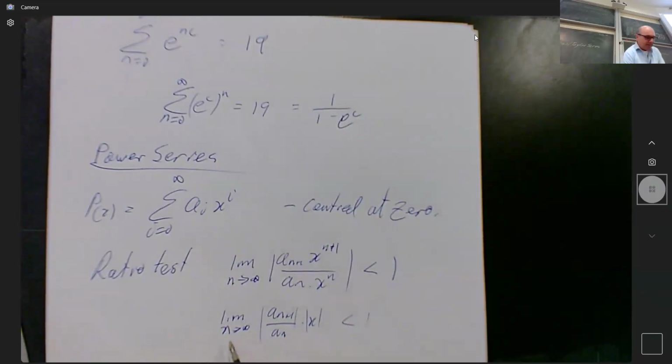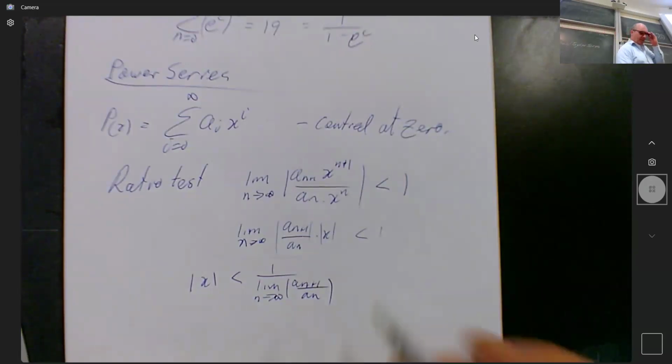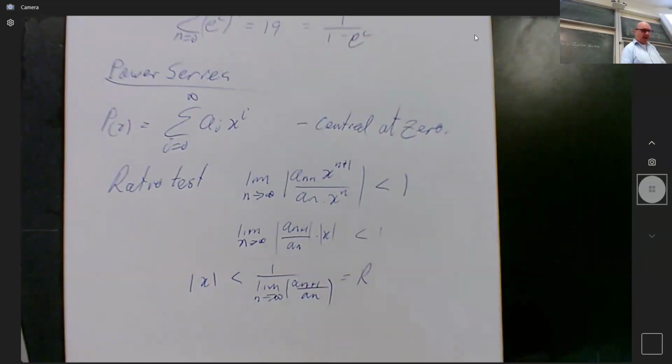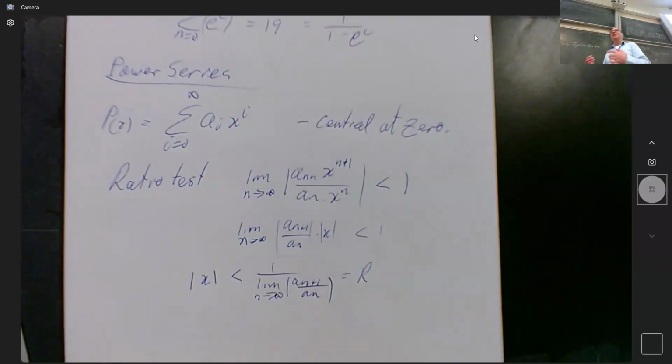This thing here becomes some sort of number, and that's telling me how wide x can be. So I can say the absolute value of x has to be less than 1 over this limit. Beautiful. That helps me work out my radius of convergence. All good, we've got these ideas. This is sometimes referred to as your R, the radius of convergence. Have I used that somewhere else? No, we should be good. And so we can work out how big an interval around that point.